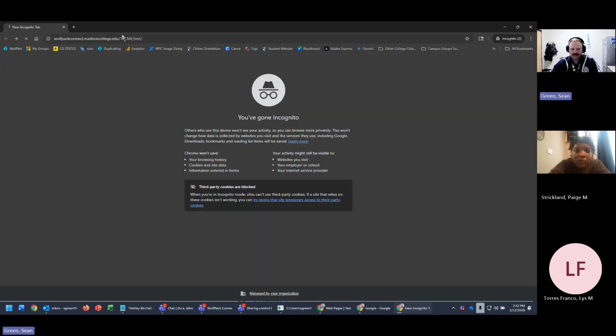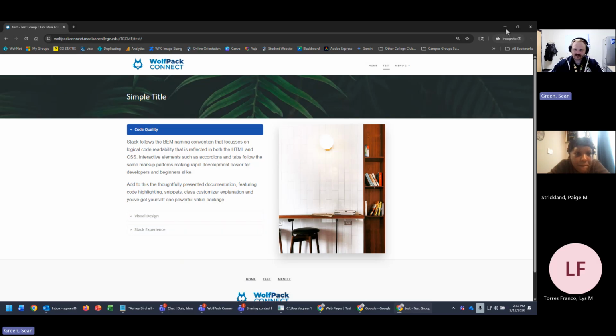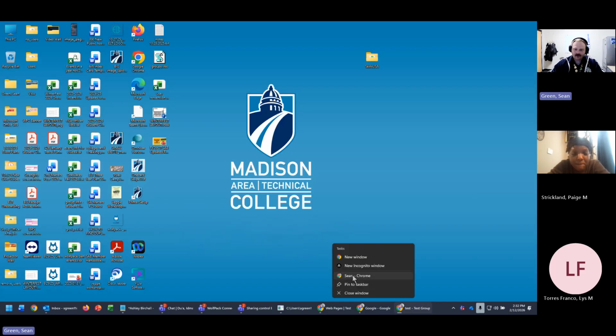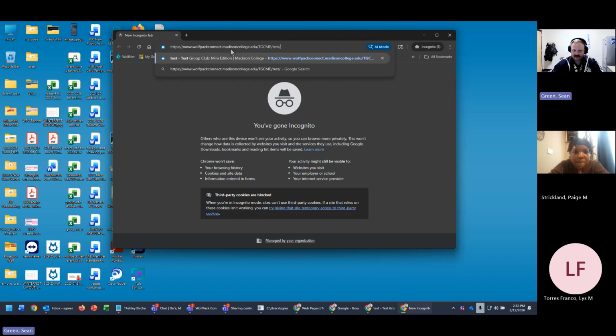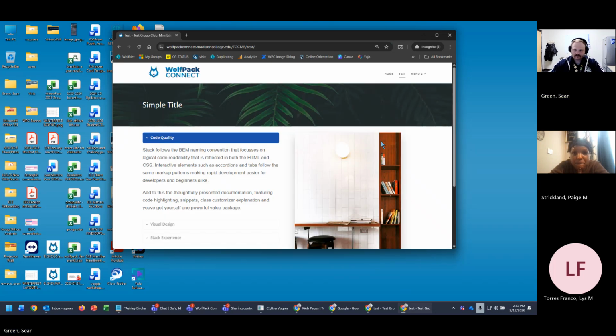When I put that in, it's going to let me in because it's already authenticated me. But I could technically go to home, I could go to menu 2A. I couldn't go to test unless I had the password. So everything else would be public, and the test page would be locked down with the password, right?